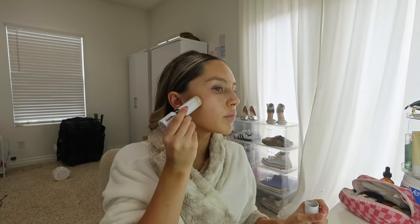Now that that is all blended, I am going to go in with my concealer. Just do a little bit under my eyes, and I'm going to blend it in with the other side of my brush. I am now going to go in with my Makeup by Mario bronzer stick.